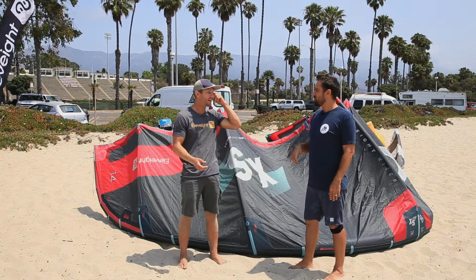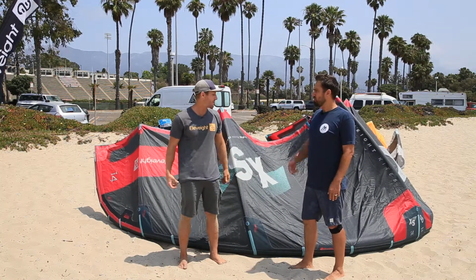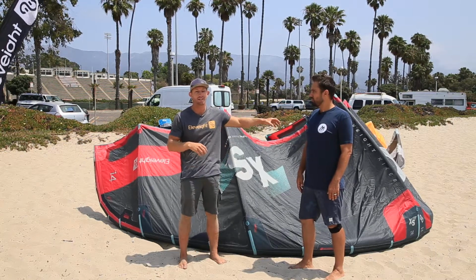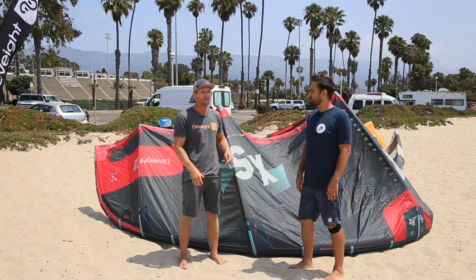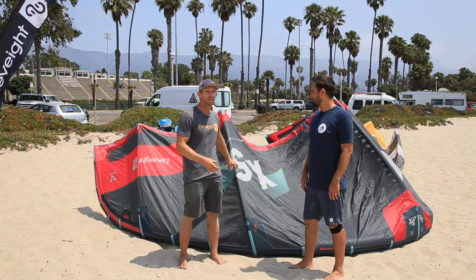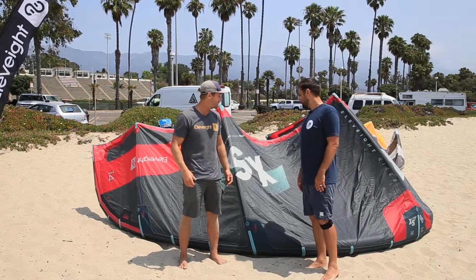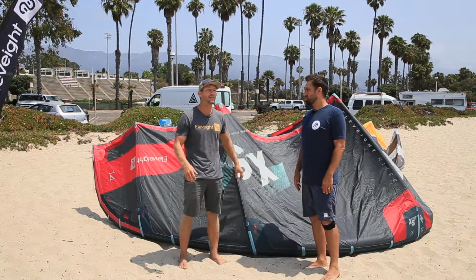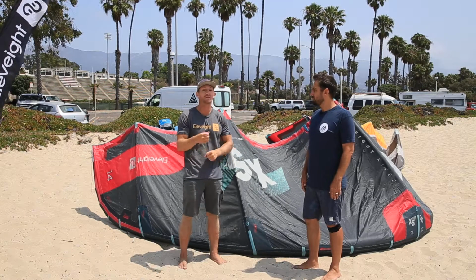And so the 3-strut kite will have a more pivotty turn. You can just turn it a little faster. It's still very lofty. But a lot of the bigger riders still want that. A lot of people will ride the RS in legitimate light winds. Like I'm like 165, a normal size rider, or just the average weight. But larger riders still want that support from a 5-strut kite, and maybe they'll ride a 14 meter even in 18 to 20 miles an hour of wind, and they'll still have that support. So it's more of a performance kite compared to, say, a super light kite. It's not specifically made for super light winds, made more for performance at all times.